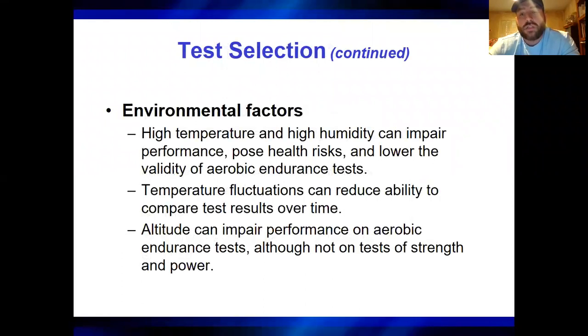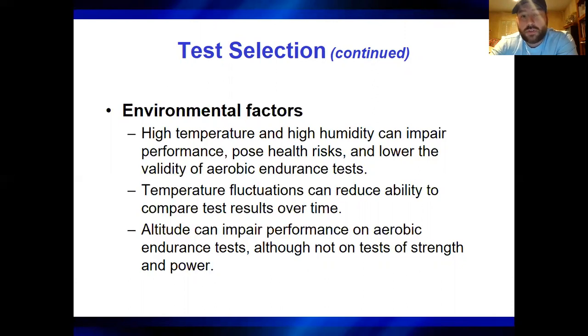Environmental factors. I get that if you're doing a 12-week program, depending upon when you start, weather may be vastly different. You may test right now in early March, and 12 weeks down the road, we're hitting close to July. So think about testing somebody outside in South Texas. It's a little hotter in July than it is right now. So understand how those can impair performance, pose health risks, and lower some of the validity of some endurance tests that we have.